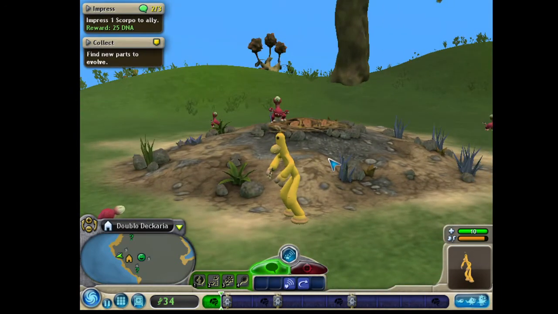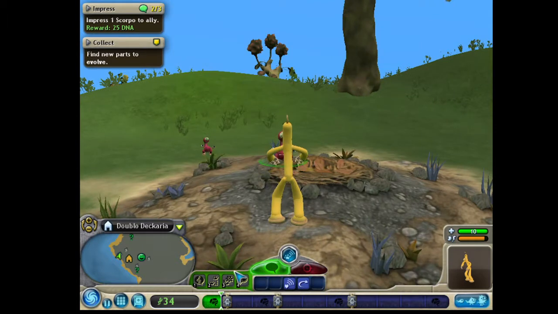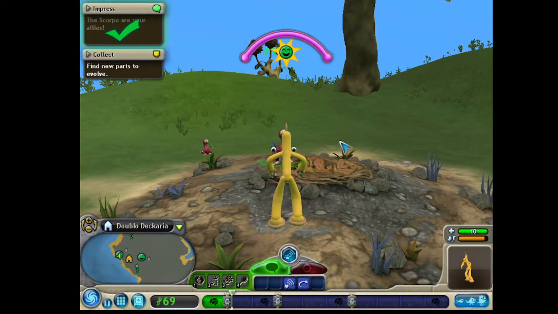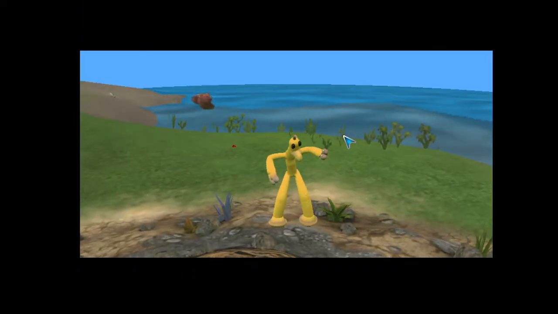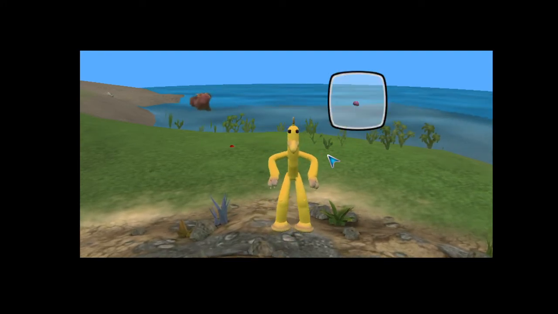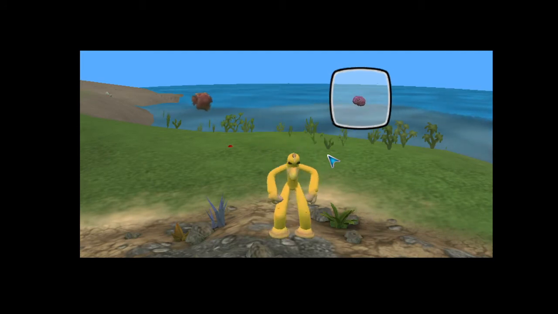Alright, we made friends with another. Just need to make friends with one more, and then these guys will become our allies. Oh! And it appears we achieved bigger brain status.